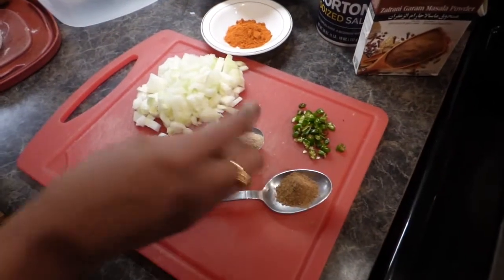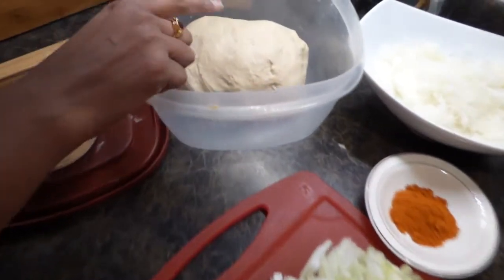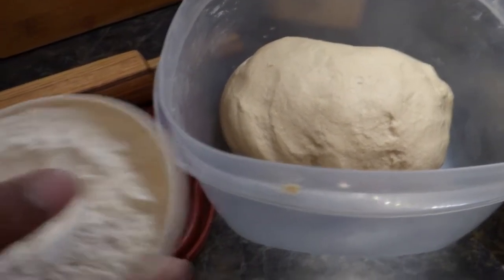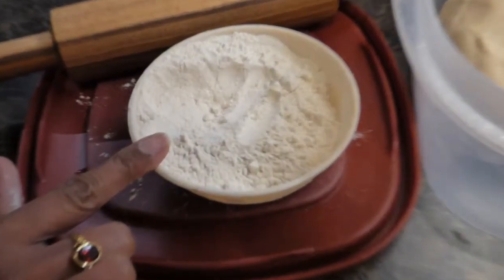And to make the naans, I have mixed some dough, which is plain wheat flour, and it's been sitting there for about half an hour. And I have some dry flour which I'll be using for making naan. So I'm going to show you how to mix this.